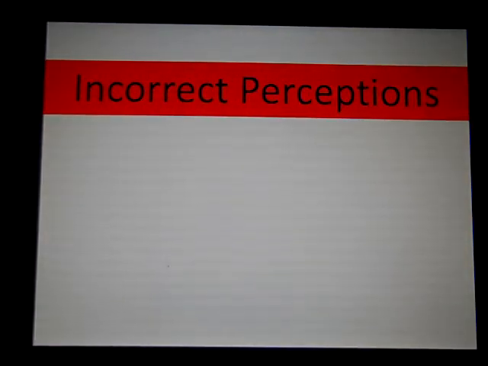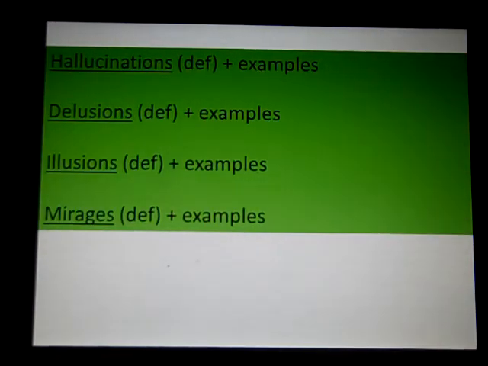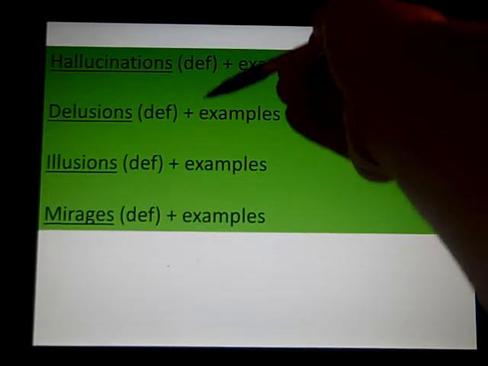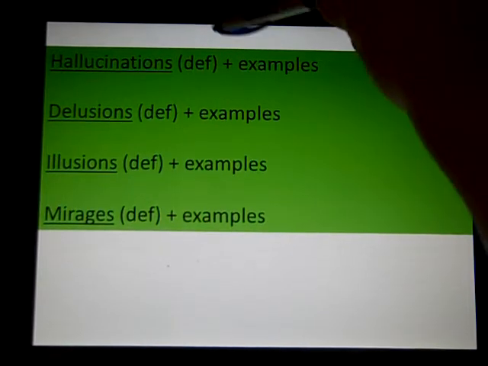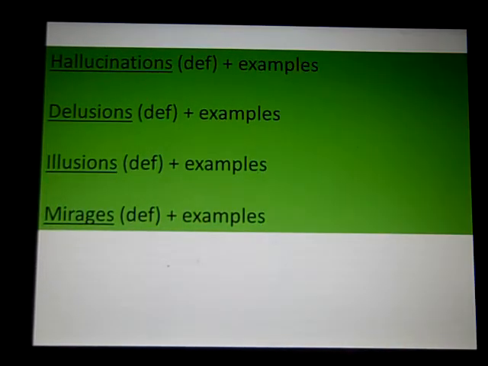Now, sometimes we get it wrong when we talk about incorrect perceptions at this point. Now, I think we've talked about this in some of my classes already. Now, write this down. Hallucinations and delusions, the top two, are internally generated incorrect perceptions. Internally means that only the person experiencing the hallucination or the delusion is getting to experience that. Nobody else is experiencing it the same way.